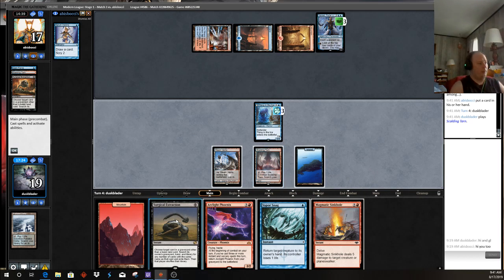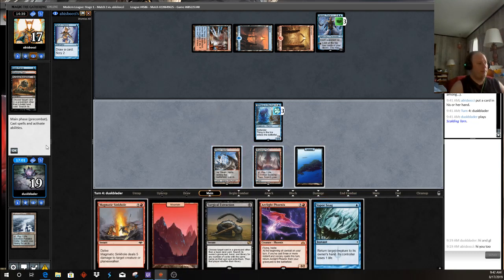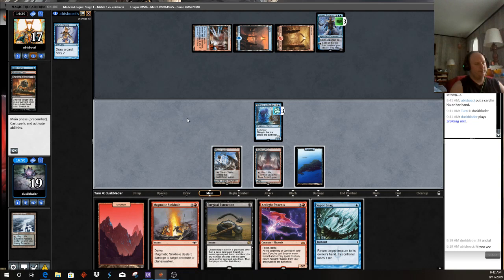Three, 4. That'd be card number 3. So that'd be 3 and 3. Is that enough? What am I surgically extracting here? There's Surgical Extraction potentially. So 1, 2. That'd be card 3 and 3 mana. I'll blow this up. Is that worth it, though? Put this on 1 counter.